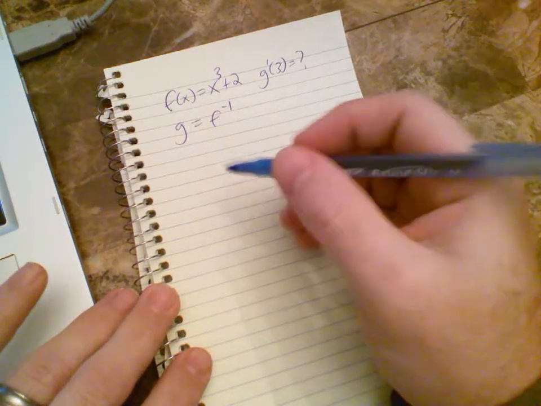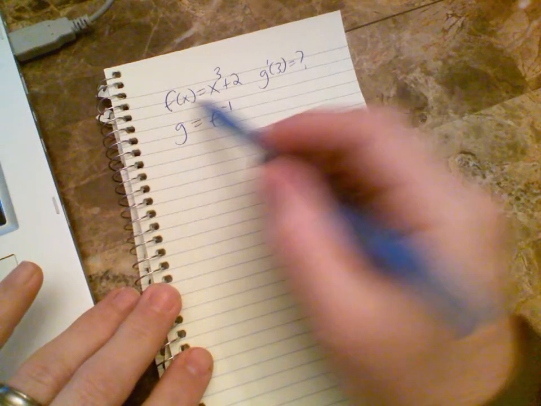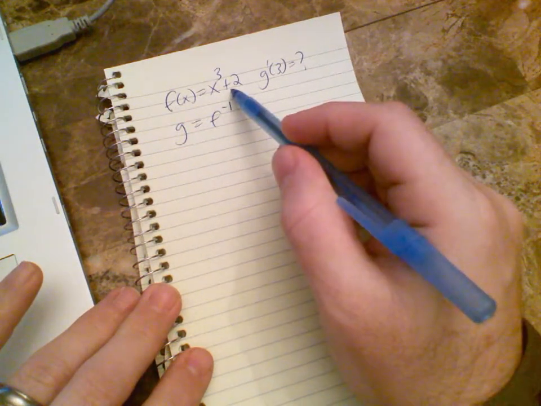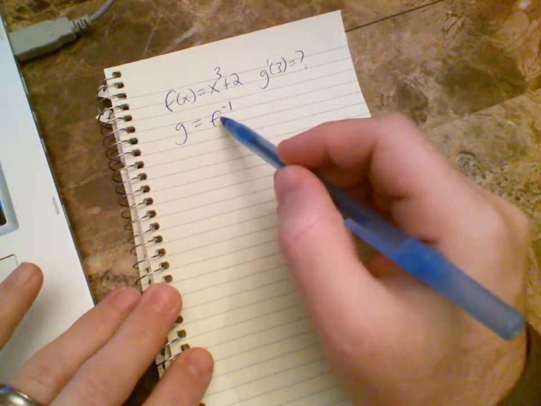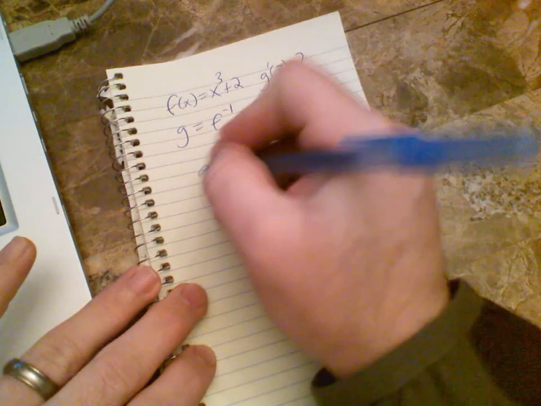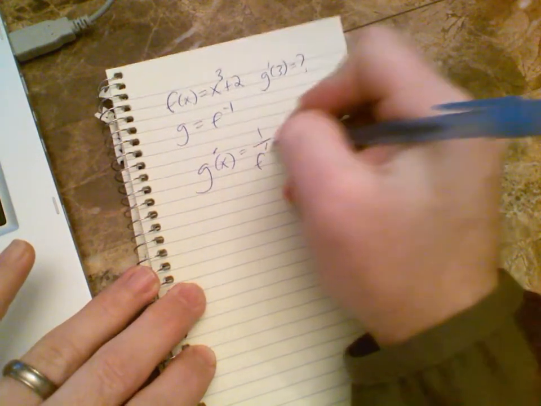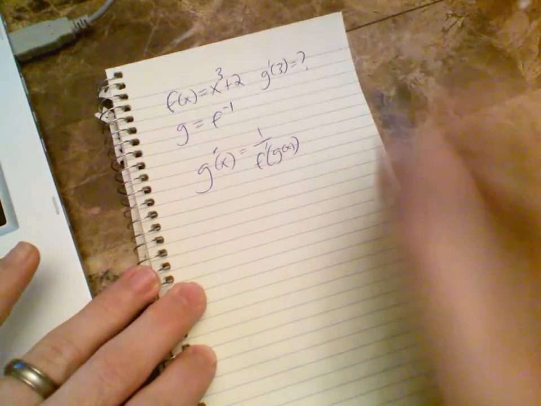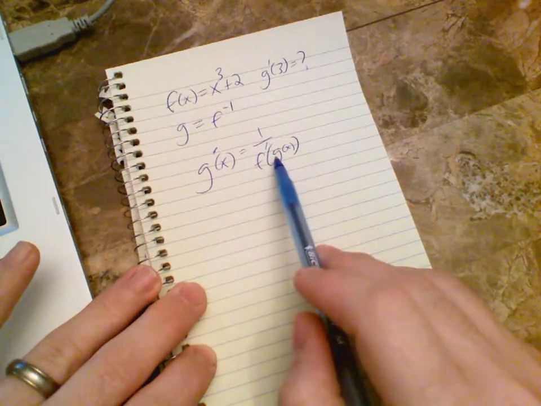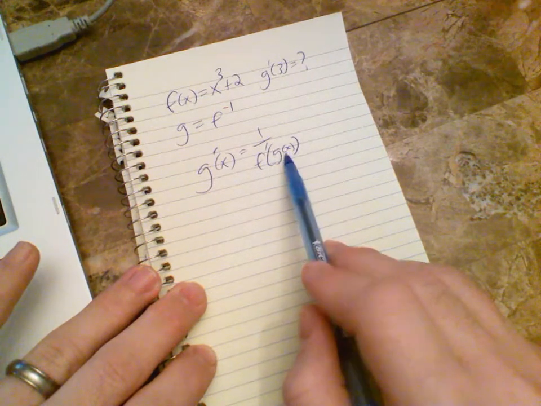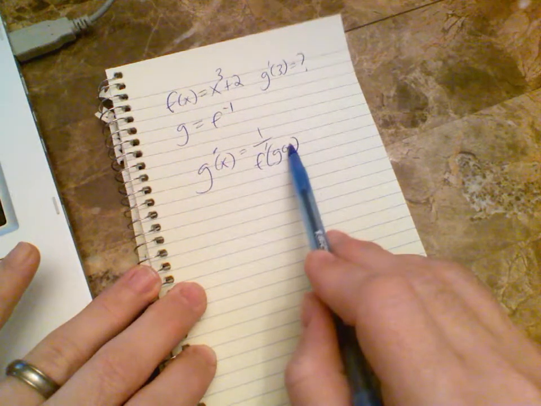All right, guys, here's a little video to help with one of those examples from the PowerPoint. If they're giving you this function and they're asking you to find g prime of 3, where g is the inverse of f, we use our new formula that basically says g prime of x is going to be 1 over f prime of g of x, where again, g is the inverse. So to put the pieces of the puzzle together for this, you really just need g of a, in this case 3, and then f prime of whatever that value is.